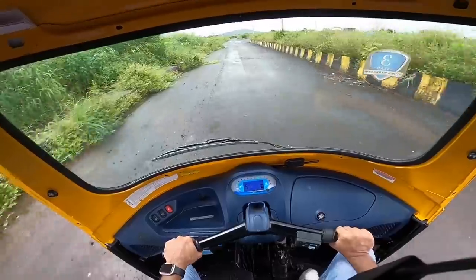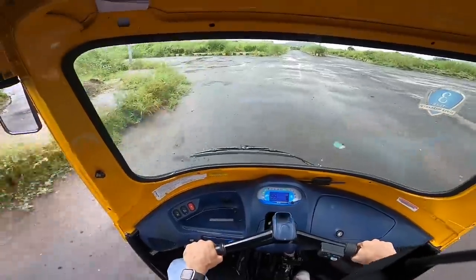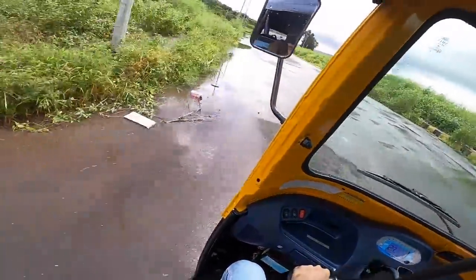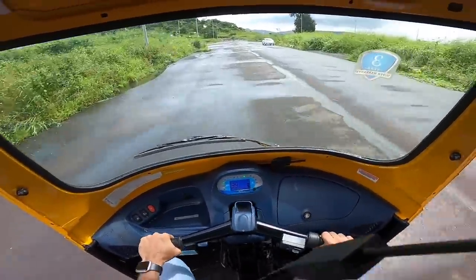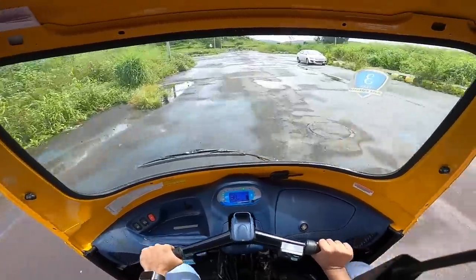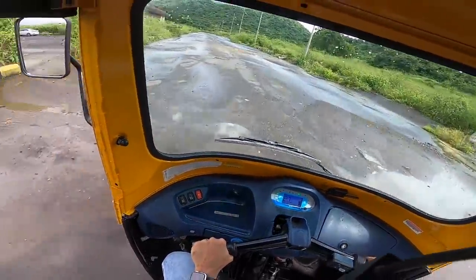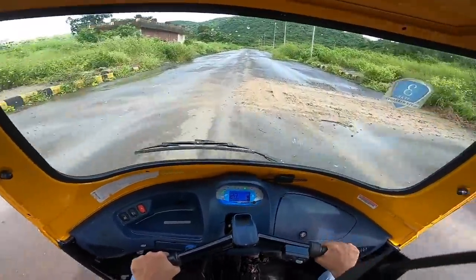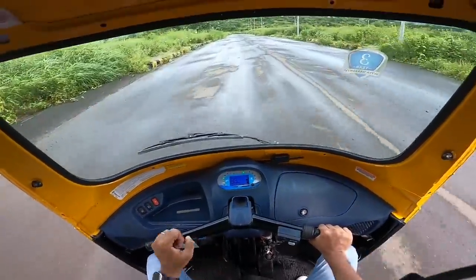The NVH from the motor is very nice and silent — the motor is waterproof though it says do not pour water on the electrical system. Around corners the roll is so much I might just fall out! But hey, that's the fun of riding something like this — it is an absolute beast of sorts. It also has hill-hold assist which means it will not roll back on a hill.